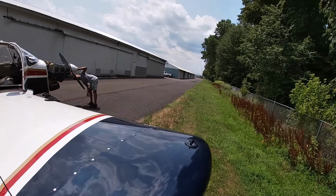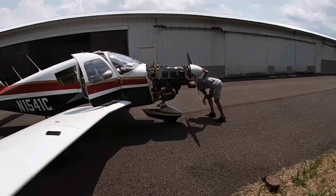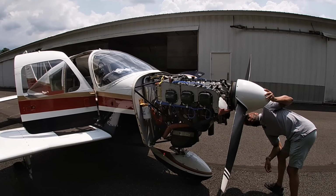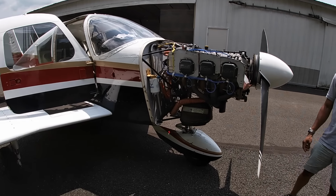Okay, so we got the airplane out of the hangar. We're gonna do a run up, see what's going on. First thing we're gonna be looking for as soon as I start the engine is checking the oil pressure for sure, and making sure there's nothing else leaking.